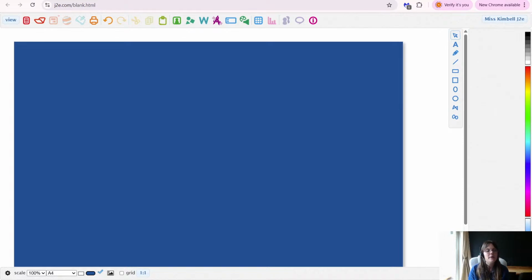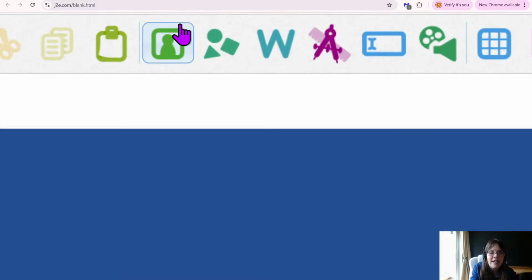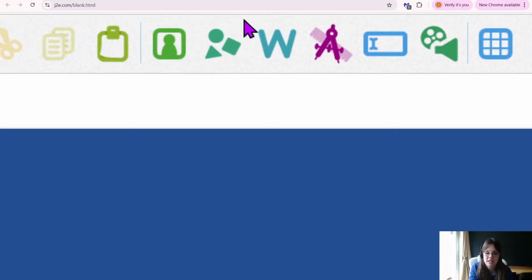And now we're going to add in our tartan that we created. Okay. Now to do that, we're going to click up here. So at the top of your page, can you see it's called the Wee Green Man? It seems to have, it's a nickname that seems to have stuck, the Wee Green Man. That is that button there. That is the pictures tool. Okay, so that is for adding any images. So we're going to use that a lot in this project.